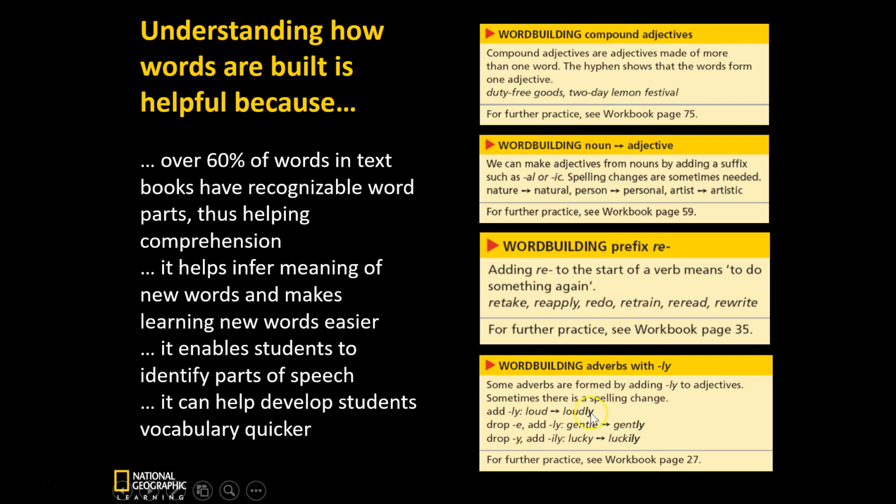A fun activity to help develop students' knowledge and awareness of word building, specifically prefixes and suffixes, is Word Volcano. For this activity, put students into pairs or groups and then write a root word on the board. For example, help. Students must then think of as many different forms of the word in 1 minute. Remind them to think of adjectives, adverbs, verb forms, negatives, noun forms, and so on. Take a moment. How many can you think of?